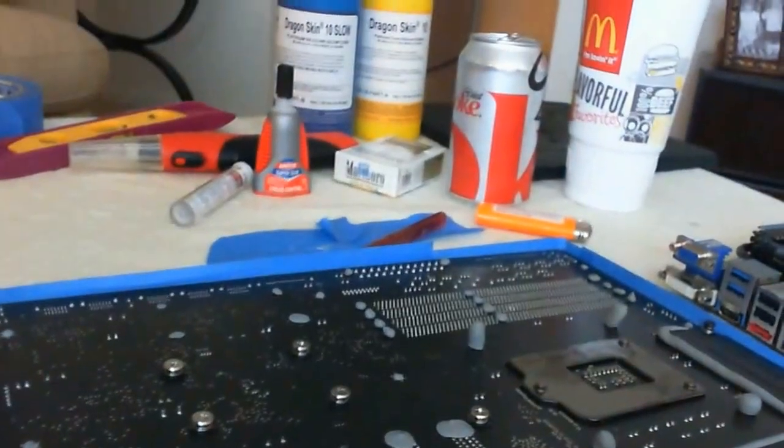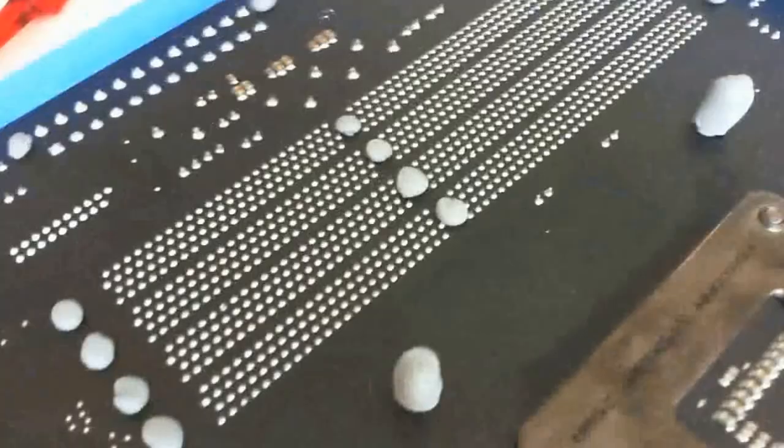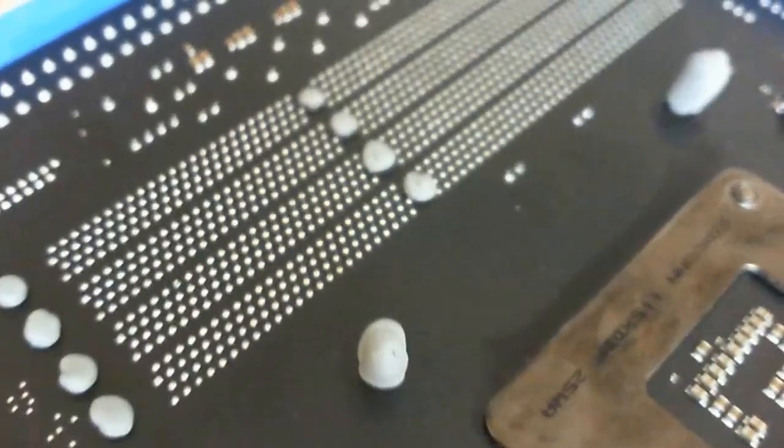Alright, quick overview. We did the UP5, this is the UP7. A little bit different. I'm going to be covering a little bit more of this board. And be a little more careful because I like this board a lot. So, as you can see, I took some painter's tape and made a little border around the edges, just in case, because it is self-leveling and it runs pretty quick. Over here, had to put some eraser on the outside as a barrier because these ports stick out. So lots of little holes, lots of little pieces of eraser all over. Notice the RAM slots, that's really important to cover those.